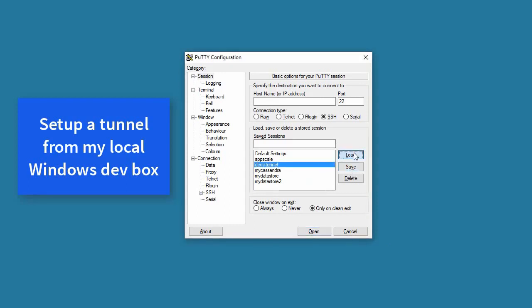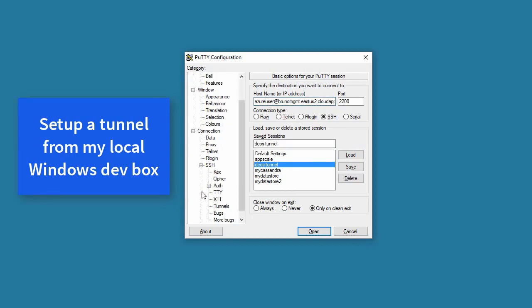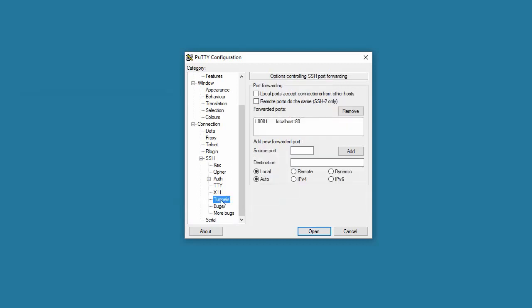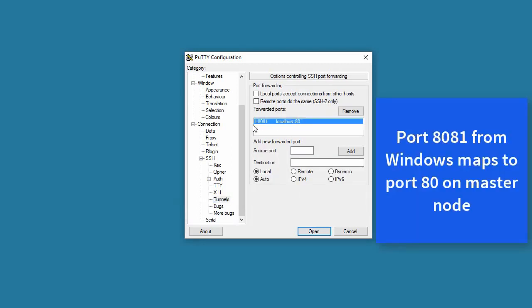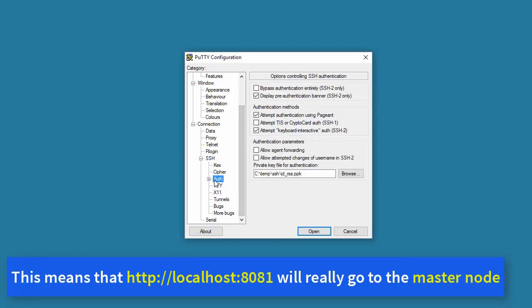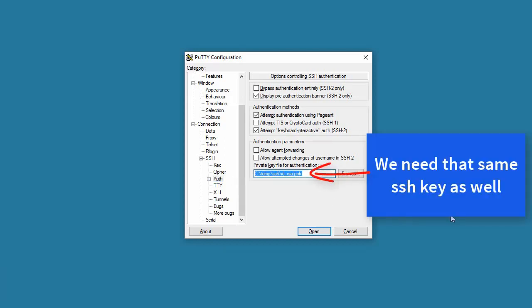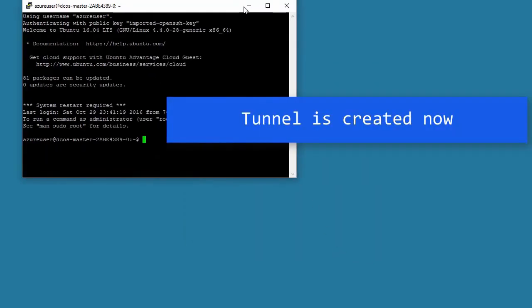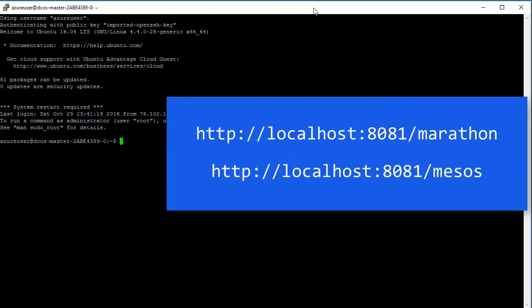Now we're going to set up a tunnel from a machine that has a browser, which is back at my Windows machine, and I use PuTTY over here to essentially tunnel in from my Windows machine this time so that I can issue the browser, because we want to basically go look at the DCOS cluster with a browser now, and my Linux VM did not have one. So I'm setting up a tunnel now using PuTTY from my Windows machine up into the master nodes so we can view visually through a browser our jobs running inside the cluster. And this is the part where we want to basically verify that the application is running as I would expect.